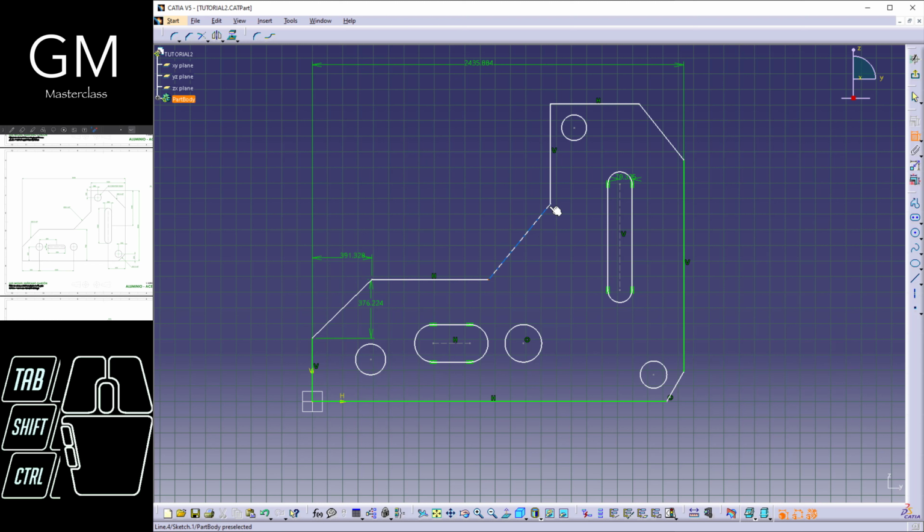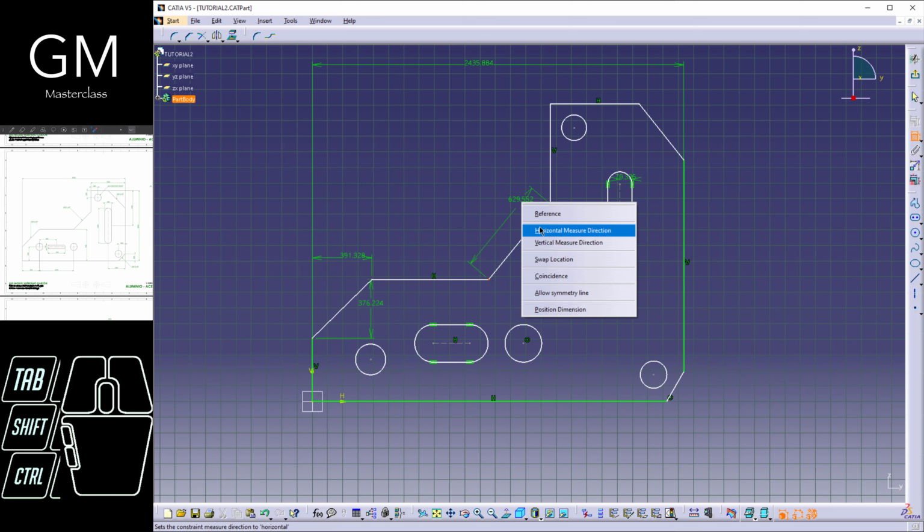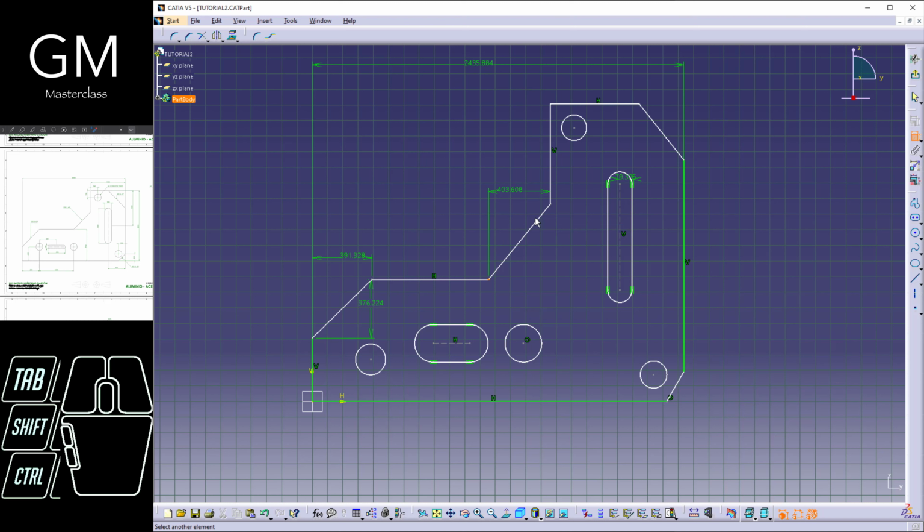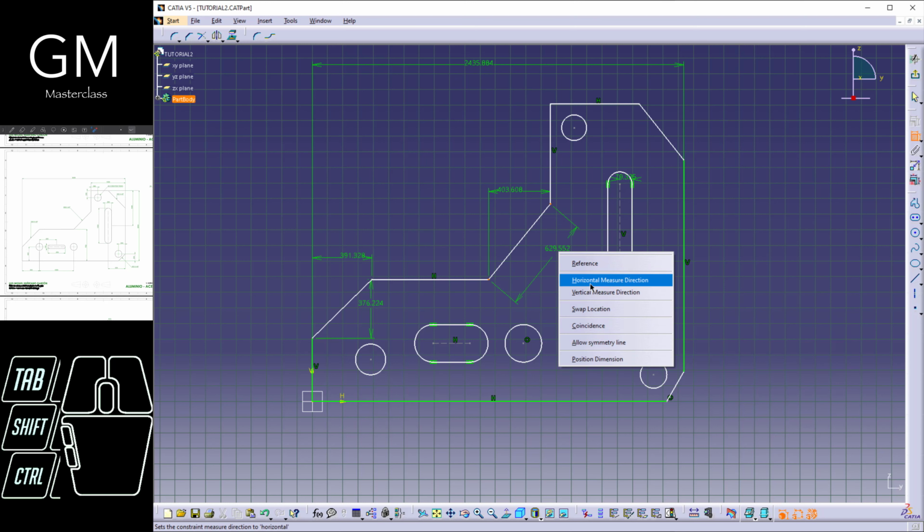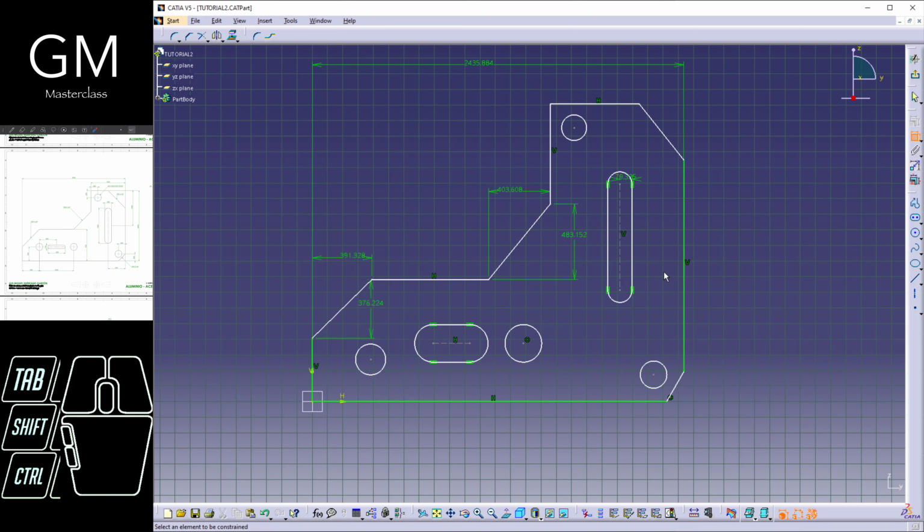The same thing goes for this part. Horizontal measure and vertical measure. Then I'll have this for circles. Then I'll have this measure right here. Then I have these two horizontal and then vertical.